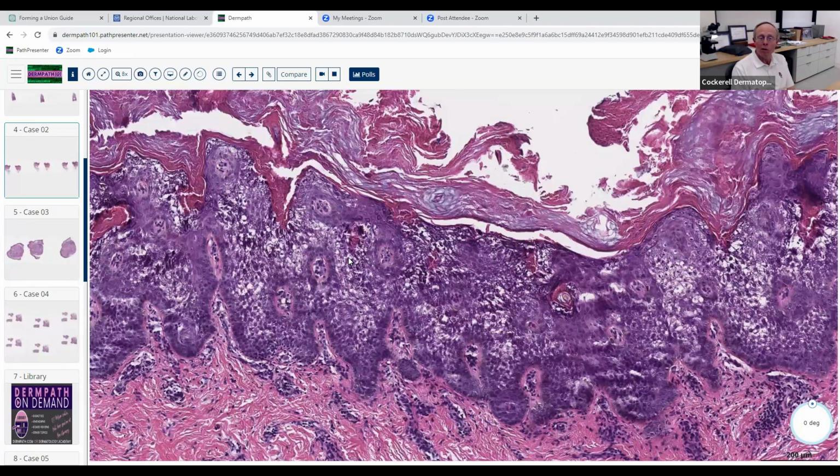So the same mutation that goes on in a germline happens post-zygotic, and it just involves areas where there are Blaschko's lines. So epidermal nevi can give you this histologic finding. Same thing with what they call linear Darier's disease. That's the same situation where you get a post-zygotic mutation that's the same mutation that causes Darier's disease. And then there's just about one or two other situations.